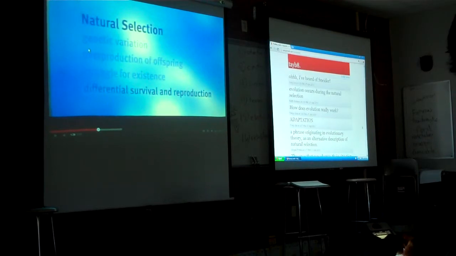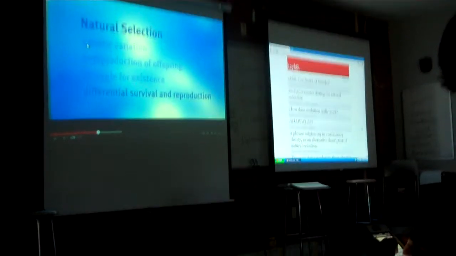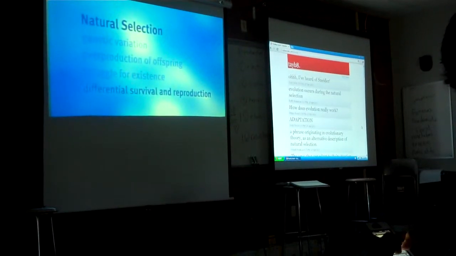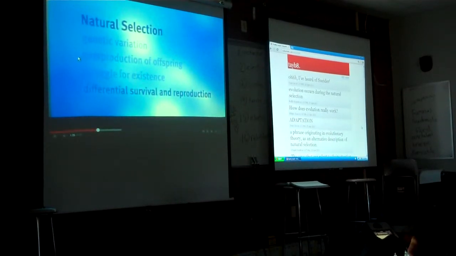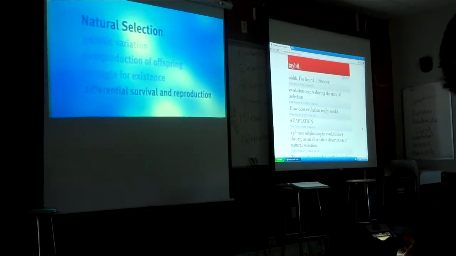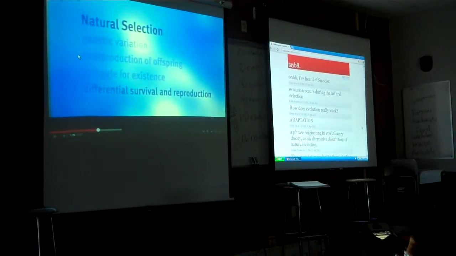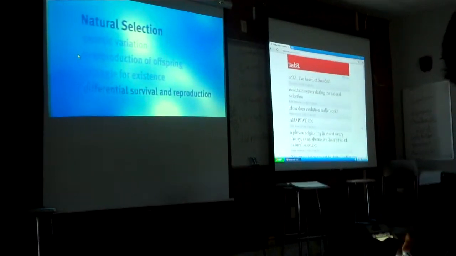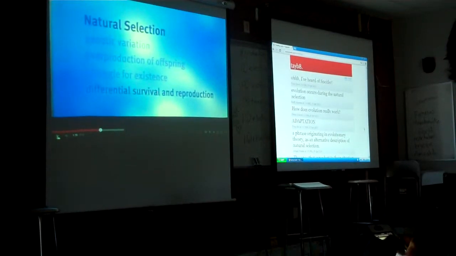What do you guys think genetic variation means? Mutation. It could be variation. And also, what happens during meiosis? It shares different DNA. Yeah, the DNA gets mixed up a lot, doesn't it? That's why you look different than your brother and sister. What about overproduction of offspring? A lot of babies. They eat too many resources. More babies are produced than can survive. We'll talk about some examples of that in a few minutes.